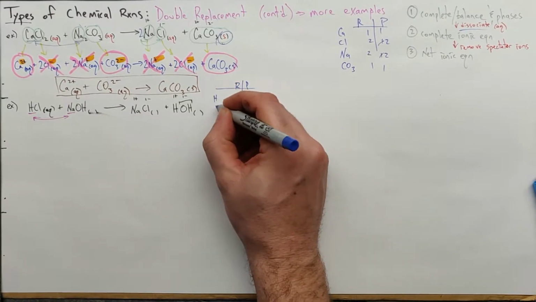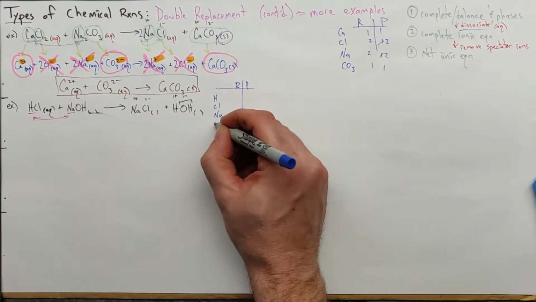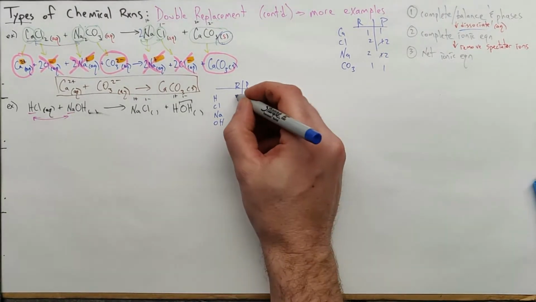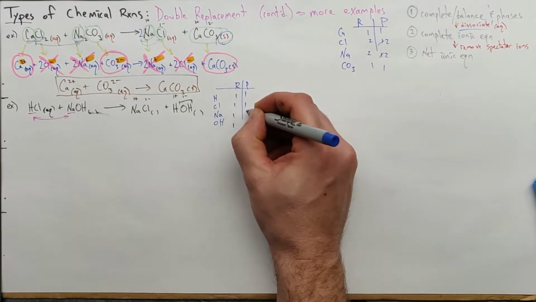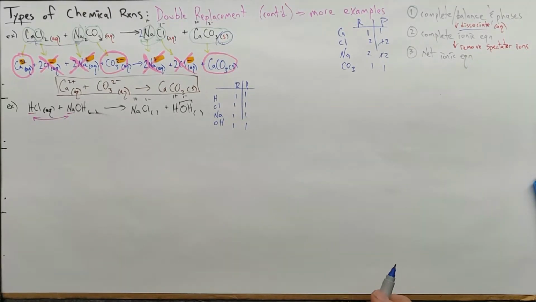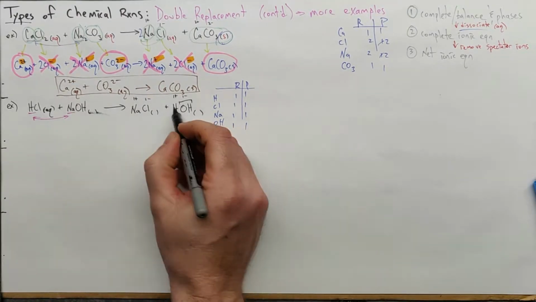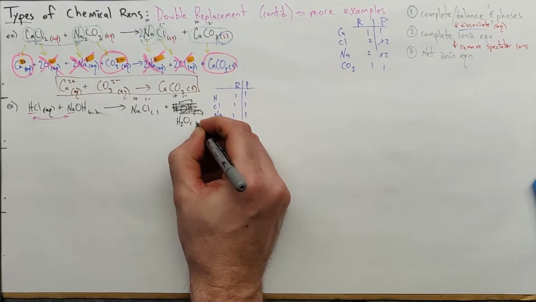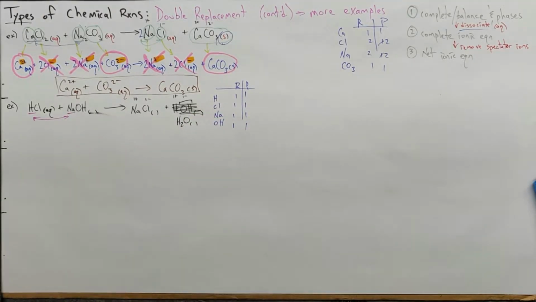We've got hydrogen, chlorine, sodium, and hydroxide. And again, you don't have to leave the hydroxide together, but it'll make our lives a little easier, and it looks balanced to me. There we go. You might even, at that point in time, just rewrite that as H2O. There'd be no problem with that. So, okay, and there's something we're going to do with that H2O.